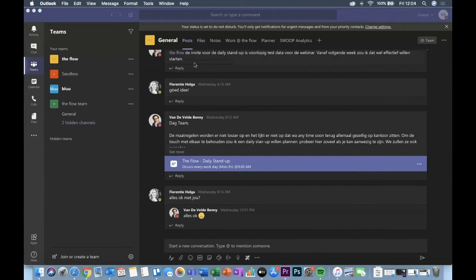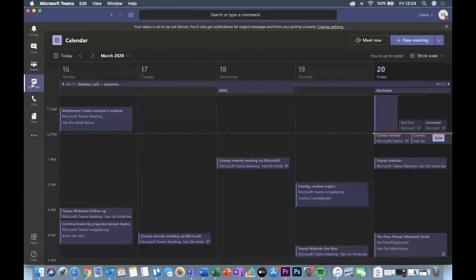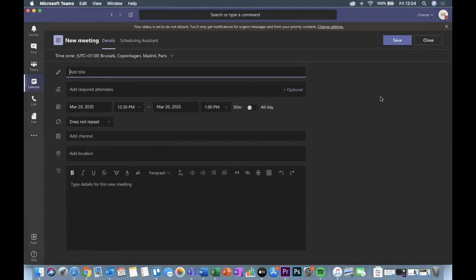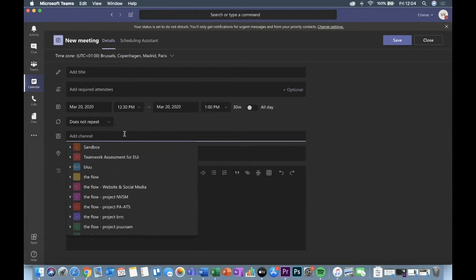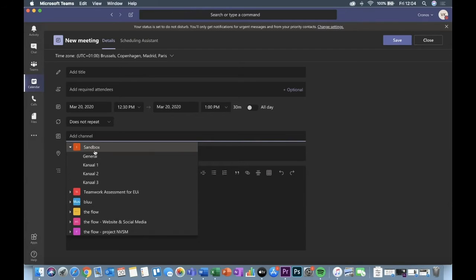Another option is within your Teams application, go to Calendar and choose a new meeting. Here you can add all the meeting details and even select a channel. Then your video meeting will be added to the channel of your choosing within your team.